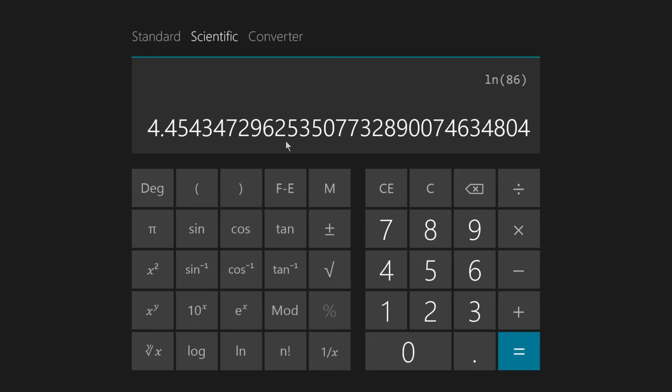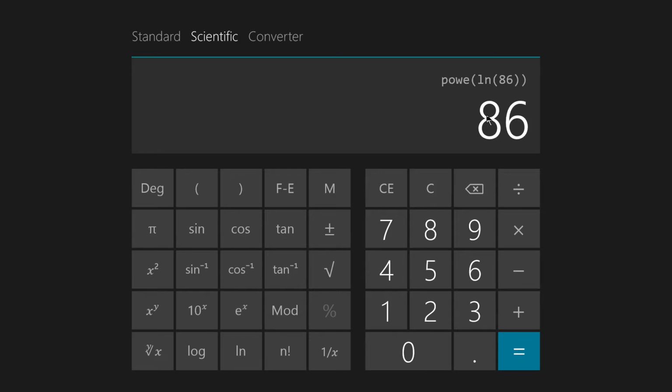This irrational number up here is x. So you're going to find the anti-logarithm to the base e of x. And wouldn't you know it, you get 86 right back again. I showed you that in yesterday's video.